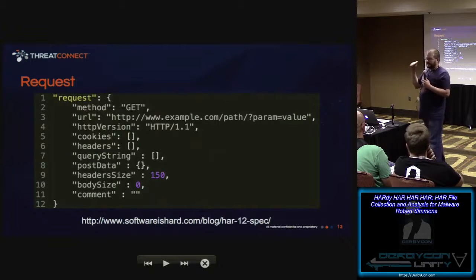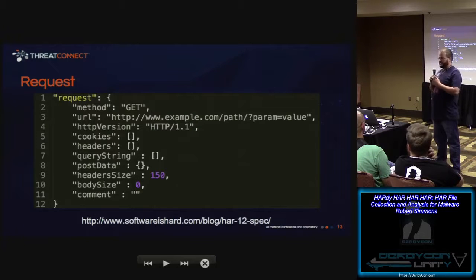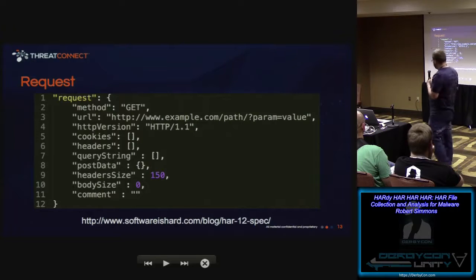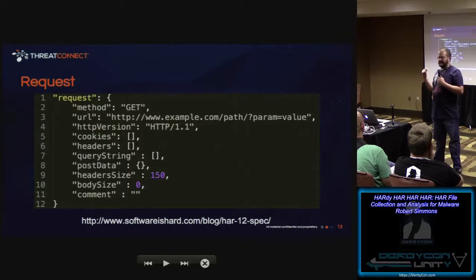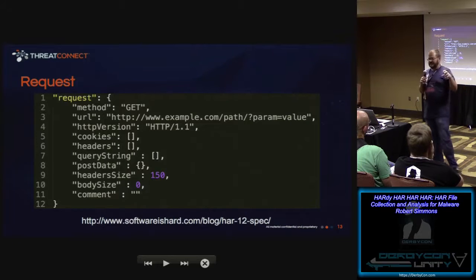Query string, this is one of the really cool things about HAR: it takes the whole query string from the URL, breaks it into key value pairs, and then puts it into a dictionary in the JSON file. So it's all nicely broken apart, and that's really important for doing certain types of malware analysis, like if you're looking at an exploit kit. Many exploit kit URLs will have key value pairs in the URL and the query string, and the values actually match up with the person or the group that is sending out the spam.